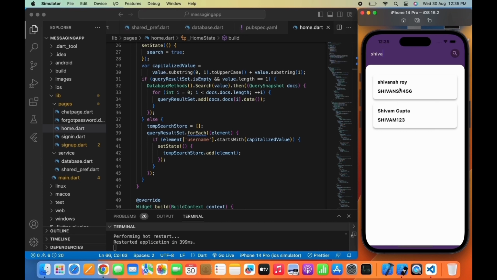So now if I write Shivam, a complete username, as you can see it may show the usernames which start with the word Shivam here. I have taught you an advanced technique of the search feature.